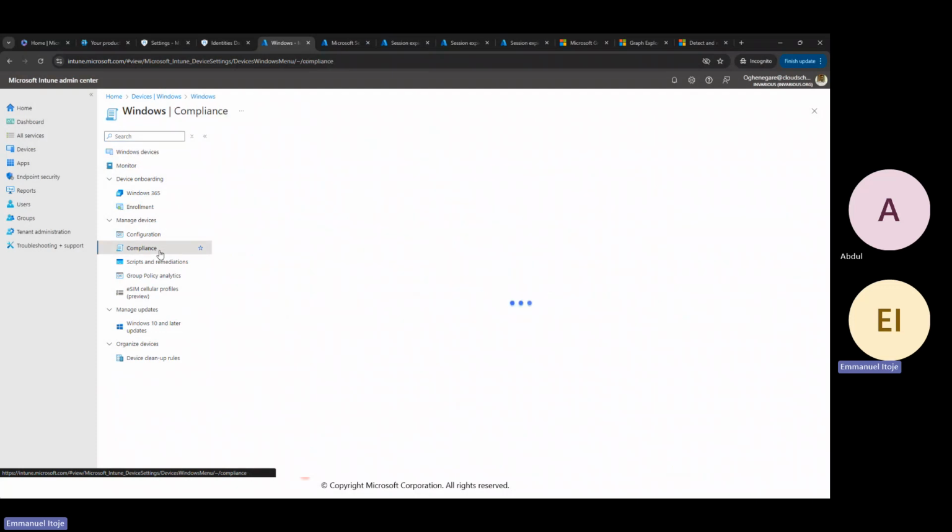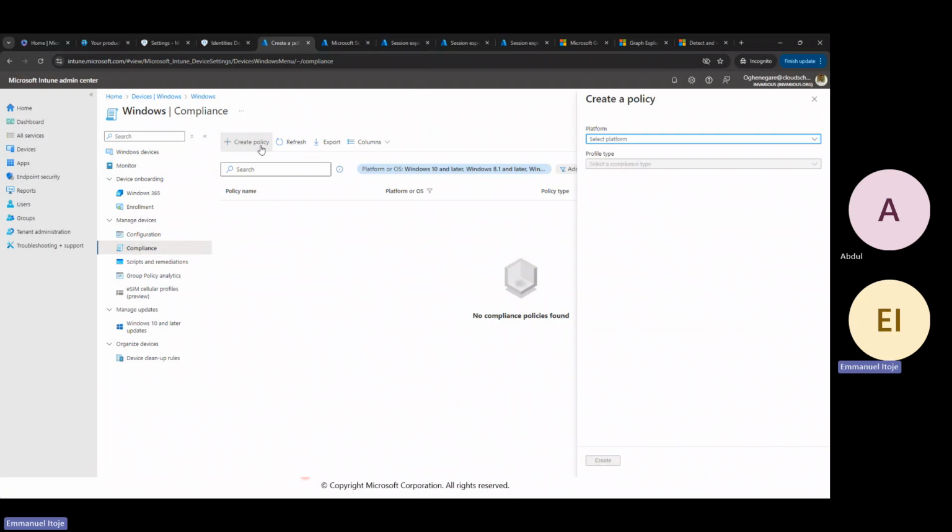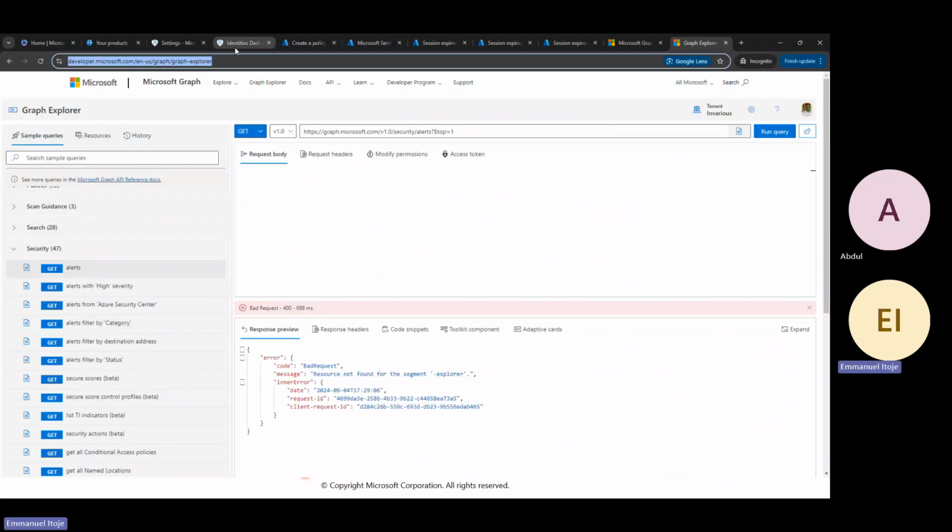So come to compliance here. I'm not sure I've configured anything for compliance, but you're able to create a compliance policy for your device. So Intune working alongside your Defender for Endpoint is able to create some compliance policies here. Let me close this.